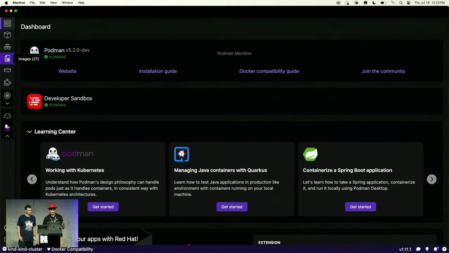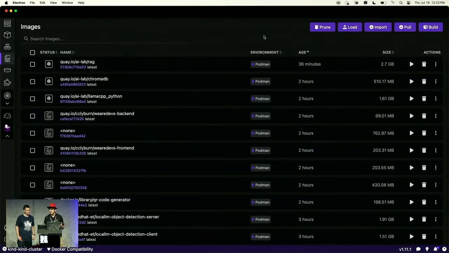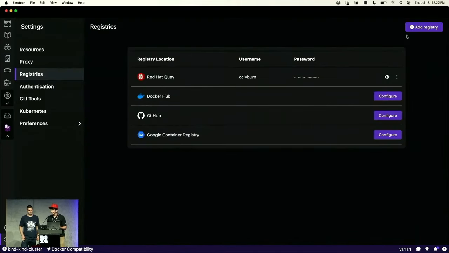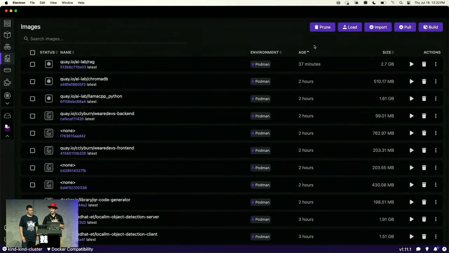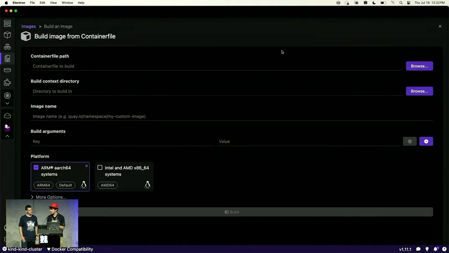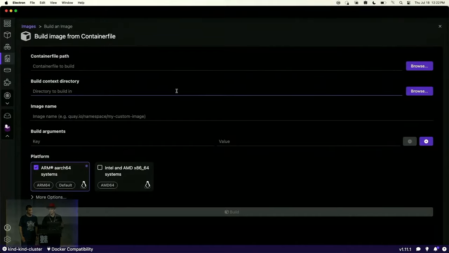But let's say we're working with container images, right? Well, from Podman Desktop, it's really intuitive because I have the ability to not even have to touch the command line because I'm a little bit lazy, but to be able to pull from different registries that I can authenticate to, so whether it's Docker Hub or Quay, GitHub, whatever it might be, to essentially also import images in the form of tarball files from different container engines, to load those in, to build them from my actual application. And I can set up a bunch of different parameters all from this user interface, which makes it really easy for me to not have to go between where I'm doing my development, where I'm building my images, where I'm deploying them. You have this kind of one and all place to do all of these activities and functions.